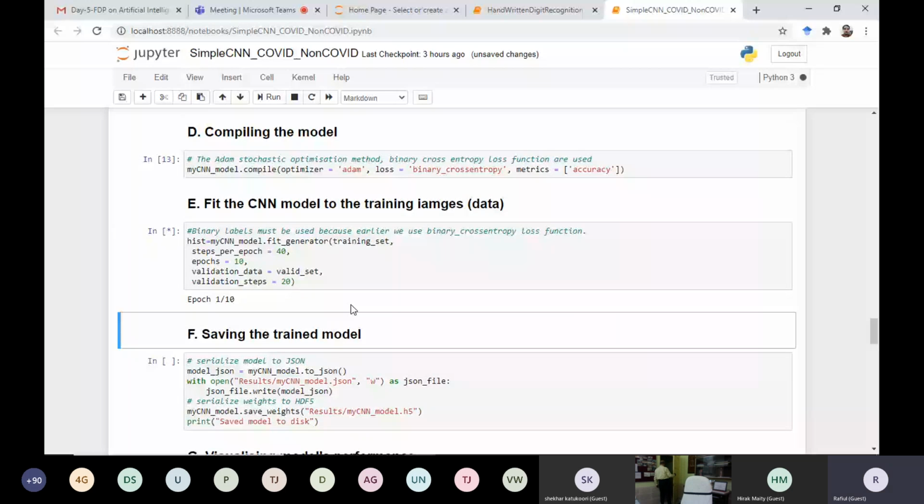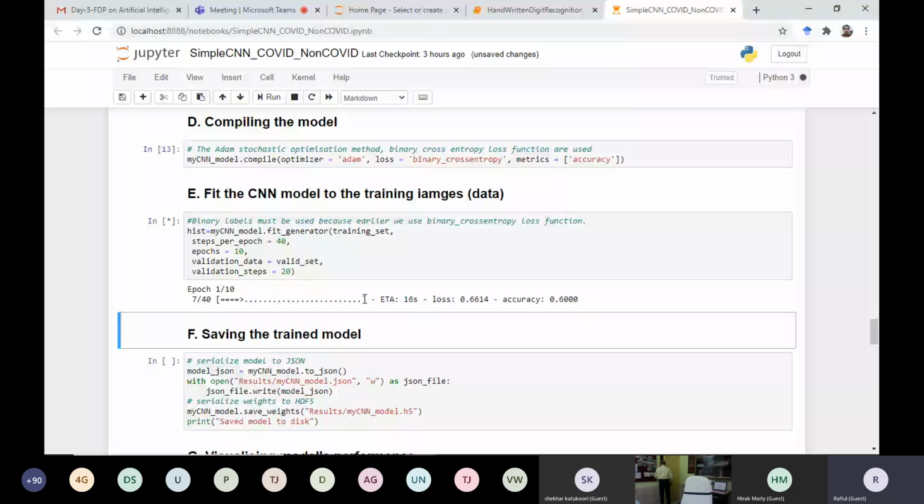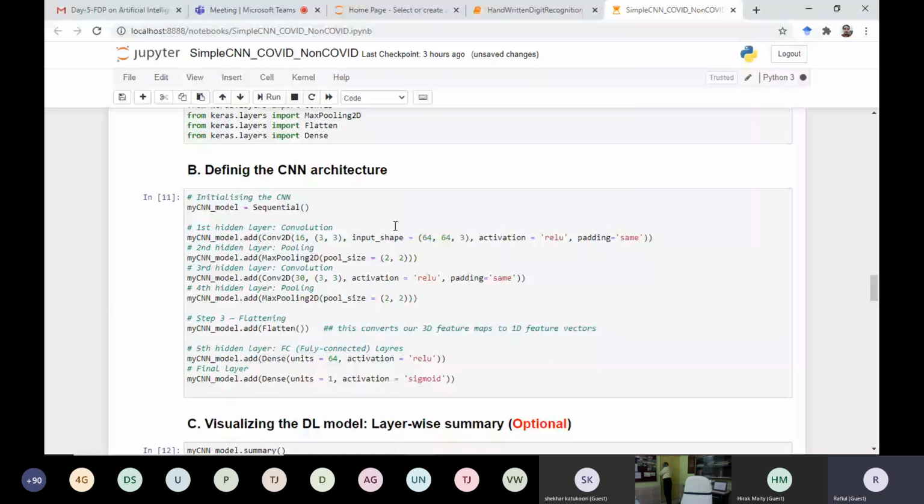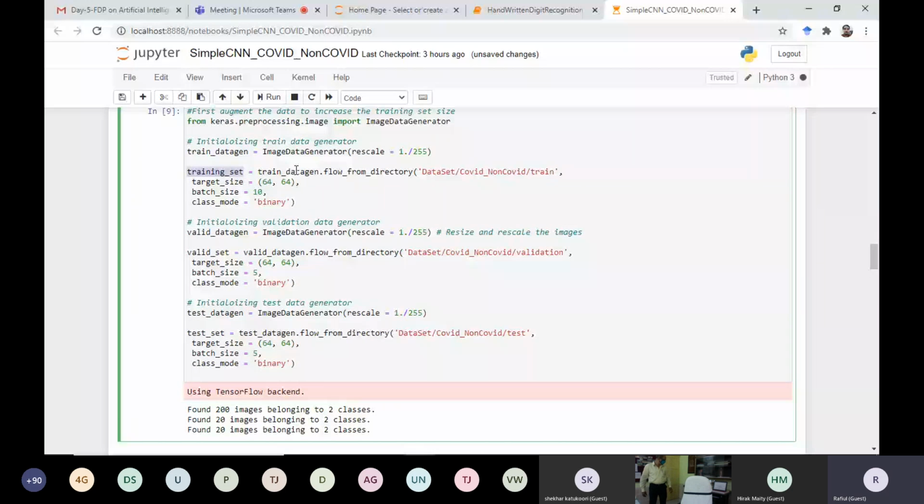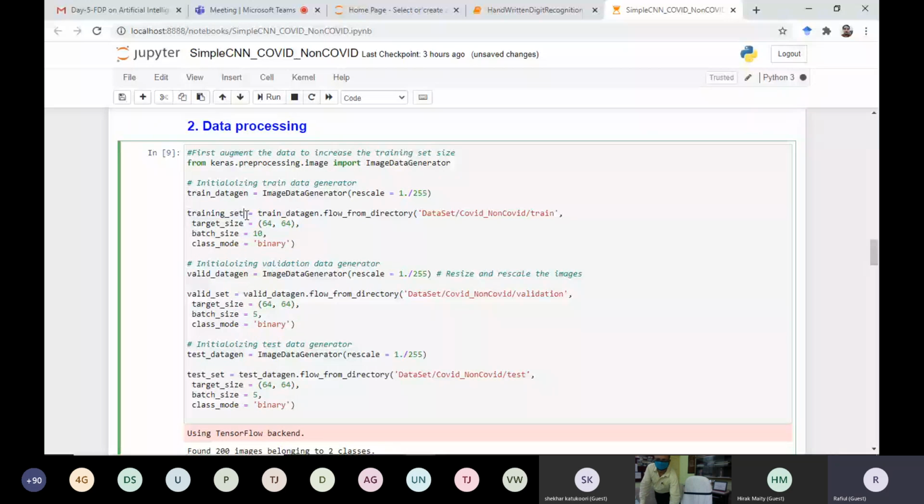So it has started to train. If you notice this, we are using the training set that was processed. During the data processing portion, we processed the data and used this reference variable to refer to the data.